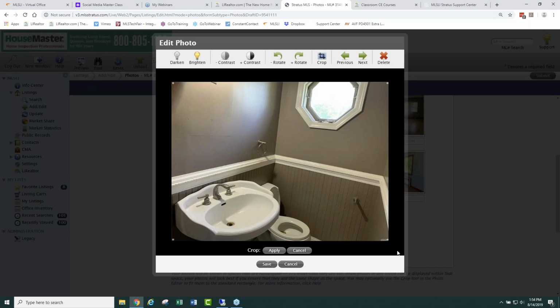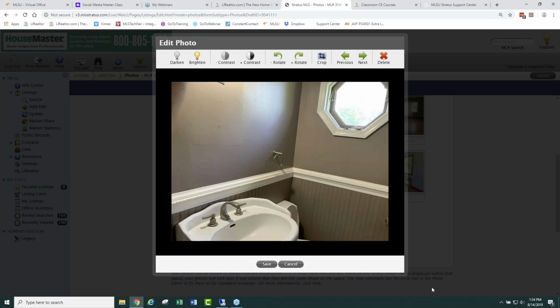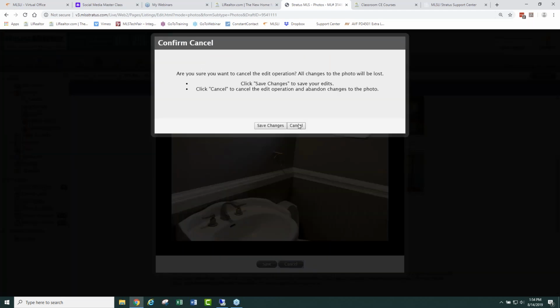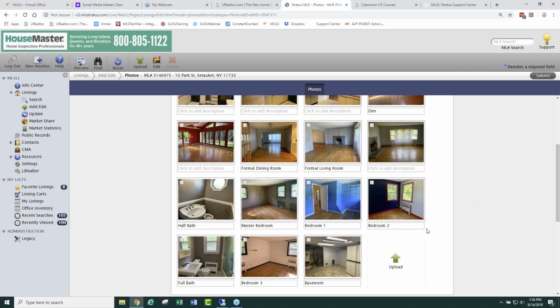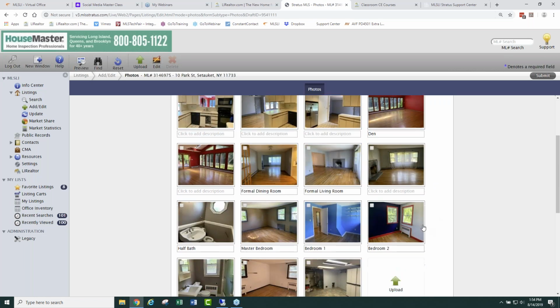And when I click crop, I can just kind of pull up a little bit. So you just know there's a toilet there, but we don't have to see it. You hit apply. And then you at least see that it's got some nice molding and the nice pedestal sink and that nice window and things like that. We don't necessarily put the lid down when you take the picture, please. Okay, so I'm going to cancel. This is a real listing, so we need to make sure we don't mess with it. All right, so there's lots of things you can do when you take listings.